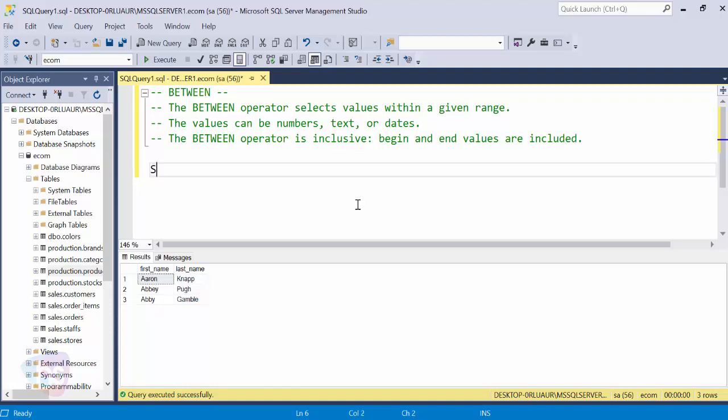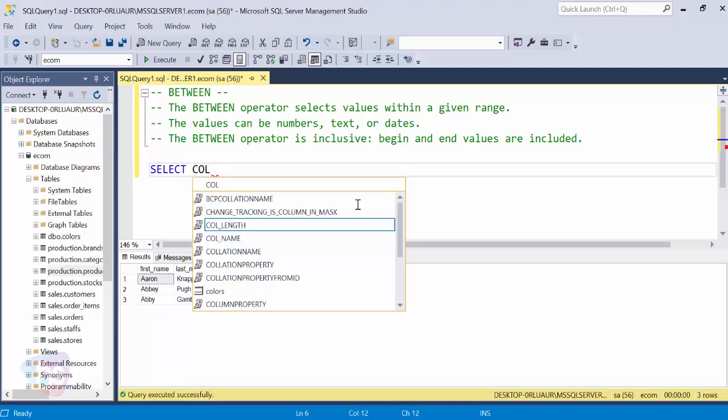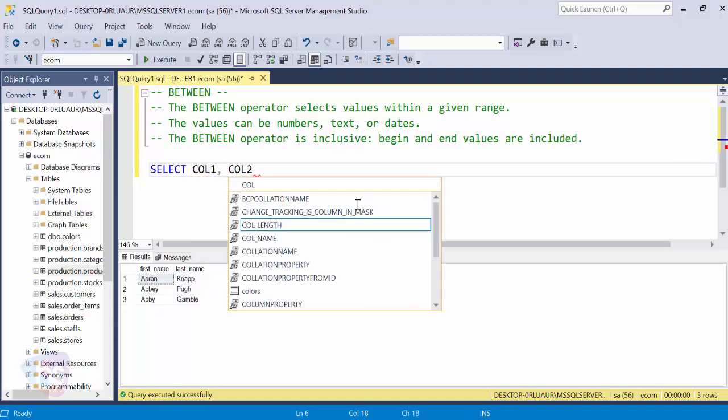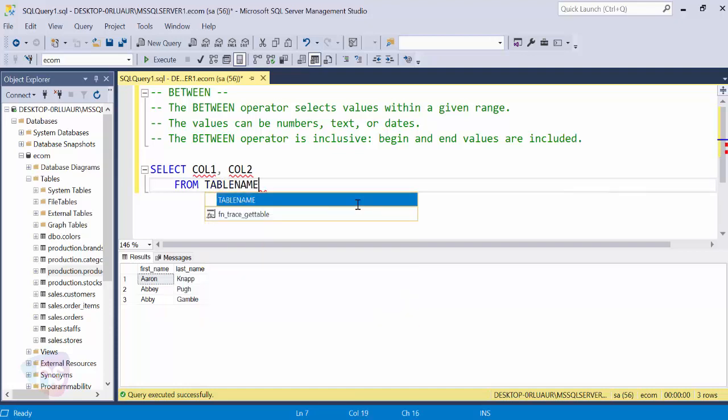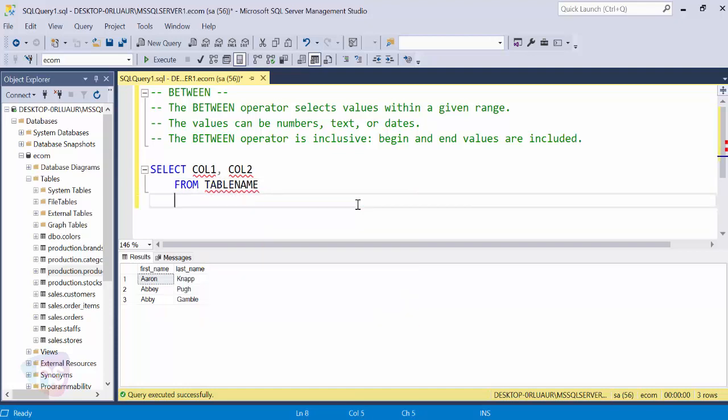I'll write a very simple statement: SELECT column 1, column 2 FROM table name. It may be a single table or multiple tables; it all depends on your requirement.